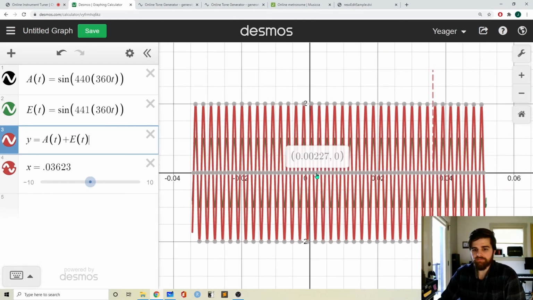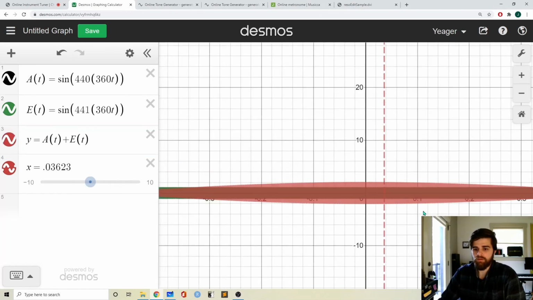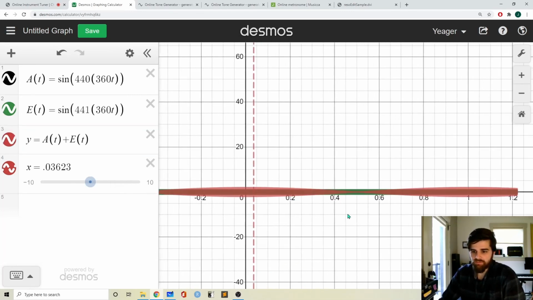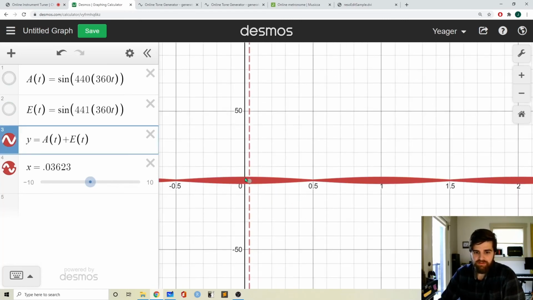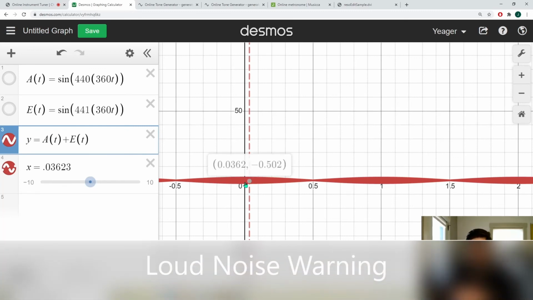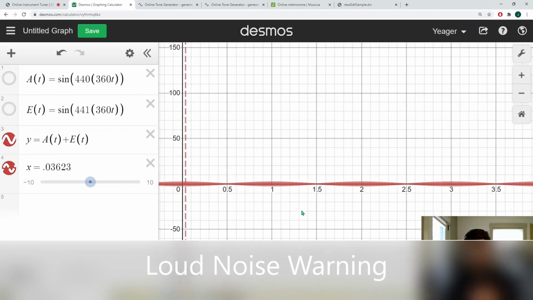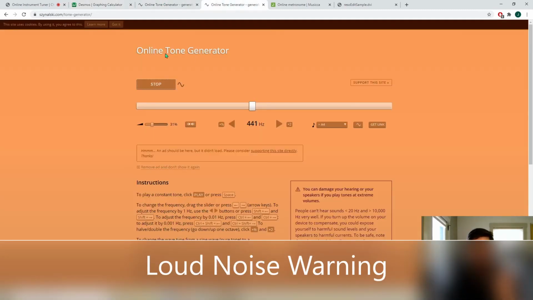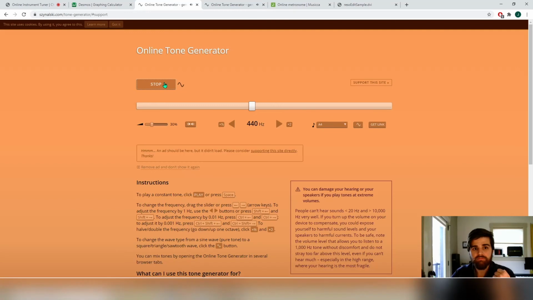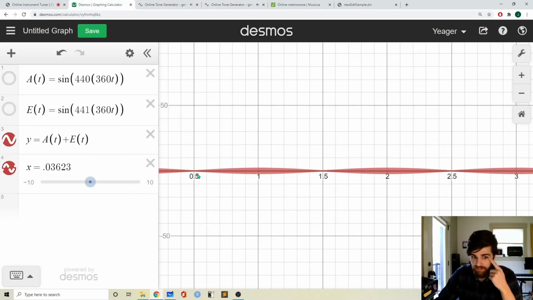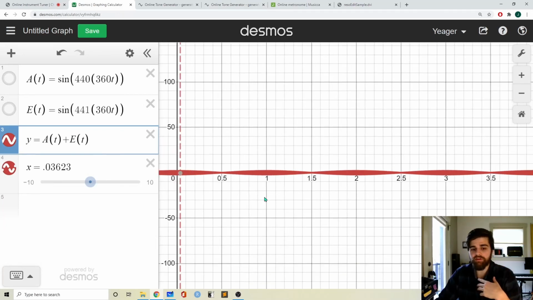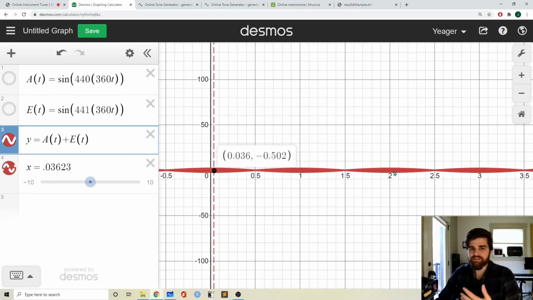So let's zoom out here. What we're seeing is we have these 1 second cycles. So you can see we're at sort of the maximum of this wave here, right? We have the thickest part of the wave. 1 second later, we're back at the thickest part. So you can see those beats that we're hearing when we play these notes together. Sorry, I think that was very loud. This is what we're hearing. We're hearing those fluctuations per second.